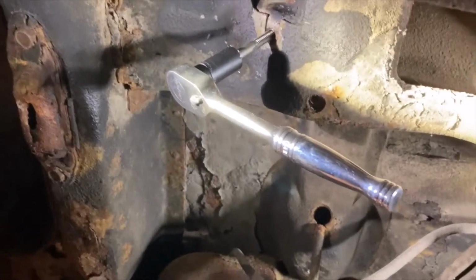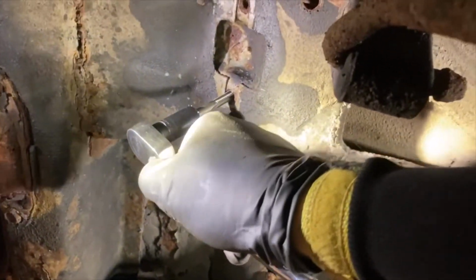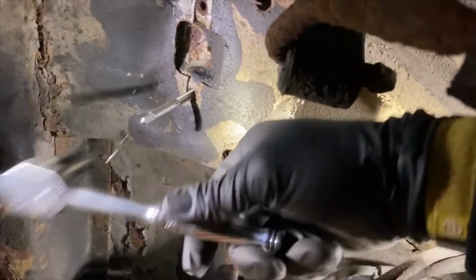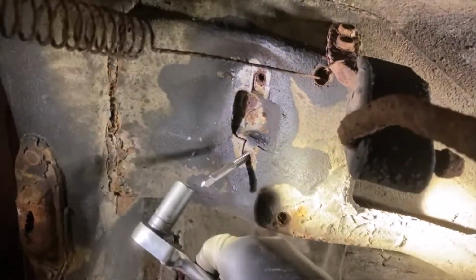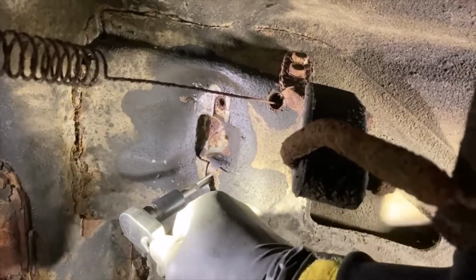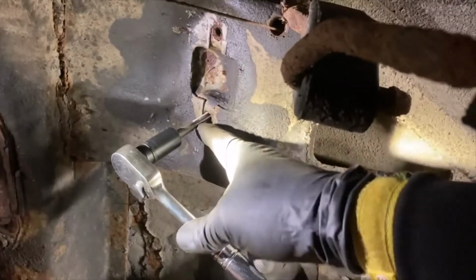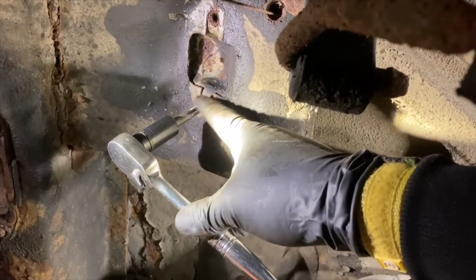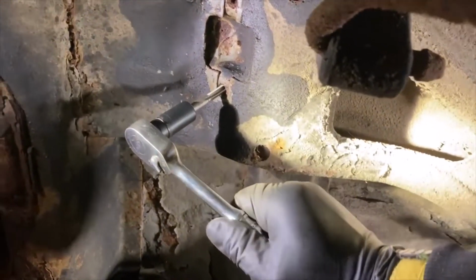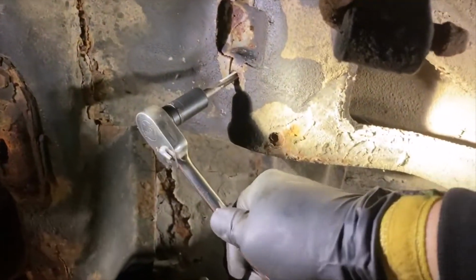So far everything seems to be cleaning out pretty well. Big thing with this is that with any kind of tap, you turn it, and when you start to feel some resistance like that, you want to back it off. This is a long process. You don't want to go too fast because you're going to end up breaking. If you break off this tap, you are totally screwed because those things are super hard and you're not going to be able to get it out. So like now, I'm starting to feel some decent resistance. So I stop, put it in reverse, back it out.